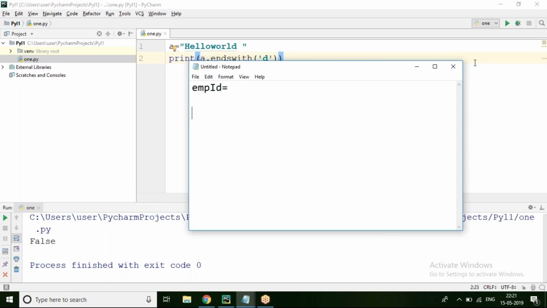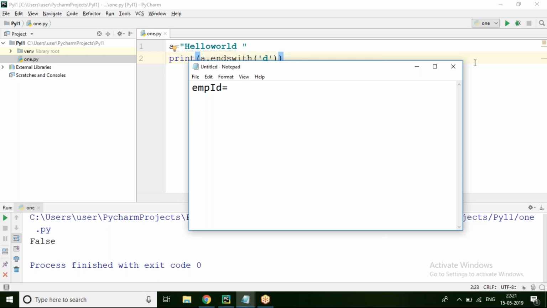Let us say if the employee ID has alphabets, only numbers, or a combination of both, I will consider that employee number as valid. Otherwise, it is not a valid one.